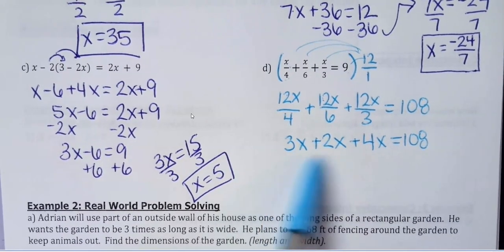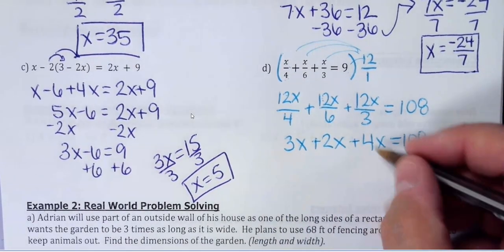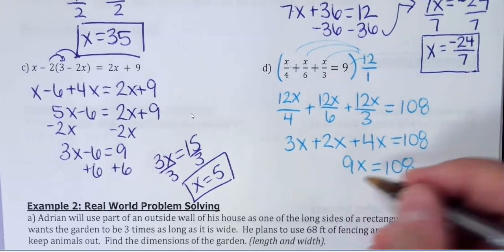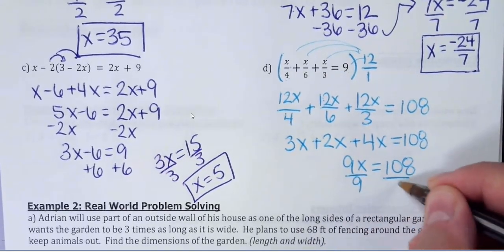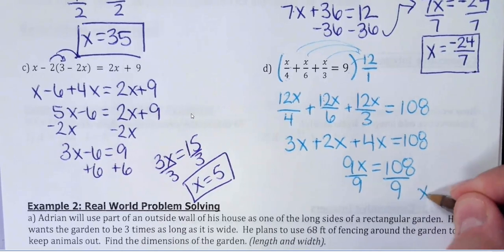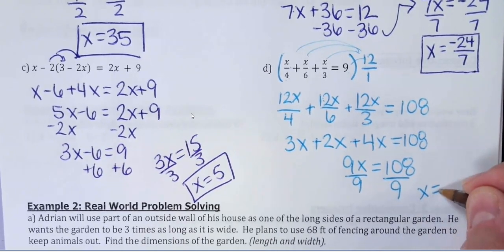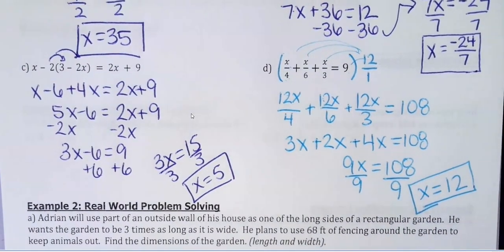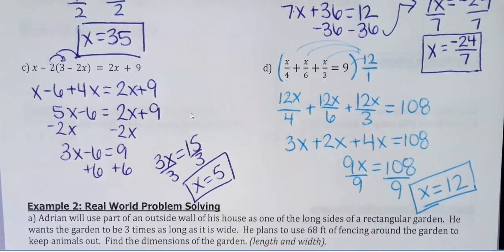So just combine like terms here. So what do we got? We got 5 and 4, so we got 9x is equal to 108. And then I'm, at that moment, probably grabbing my calculator to divide both sides there. Can anybody tell me what that should be? 12? Okay, so then my answer is 12. All right. Is anybody having a question? There's different ways to do that problem. I'm just giving you an option if you don't want to deal with the fraction. Easy way to clear a fraction is just multiply everything by something all the denominators will go into.